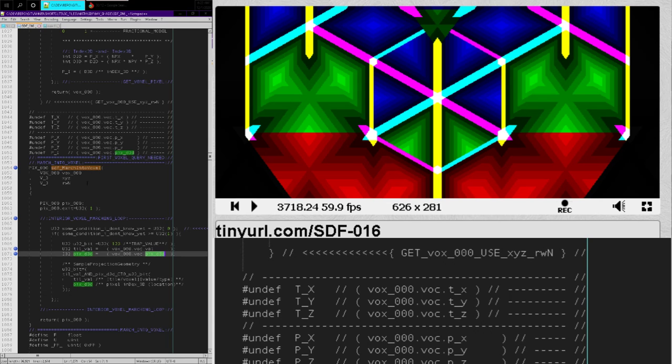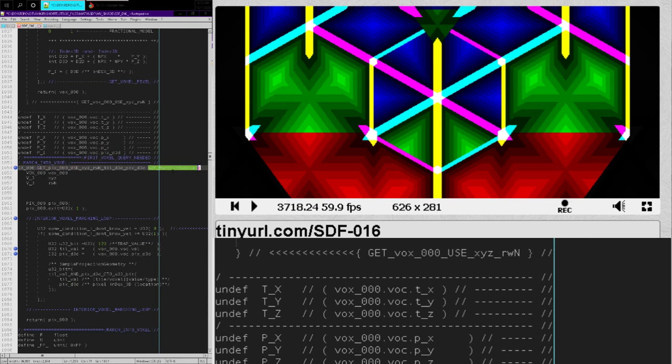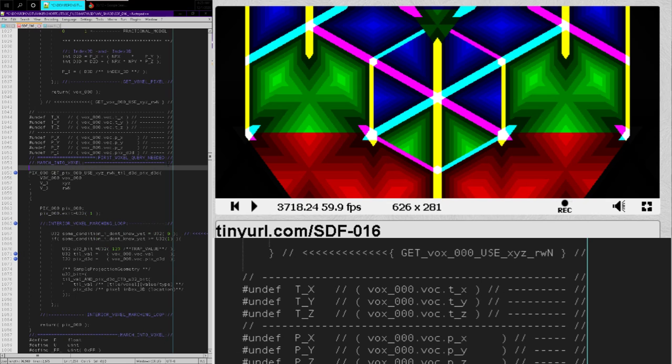And so what we can do is rename this, right? We can make a note of what it was previously called if we want to, and say that it is SDF March into Voxel.